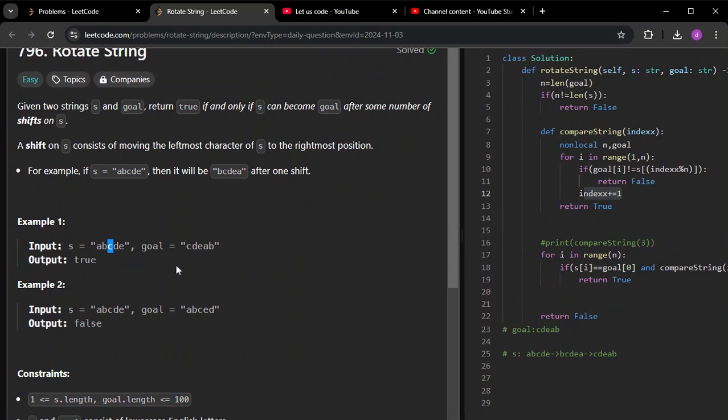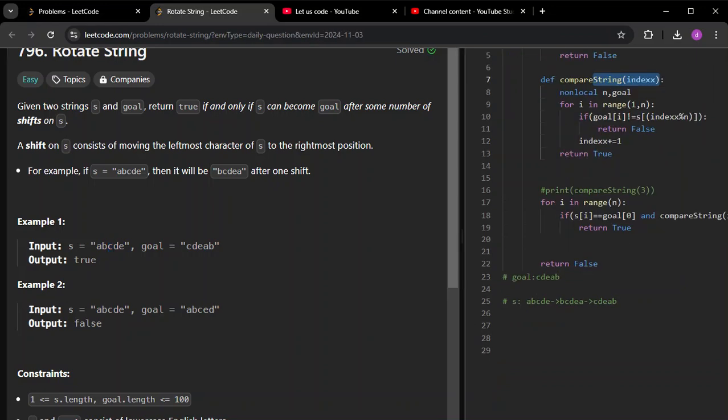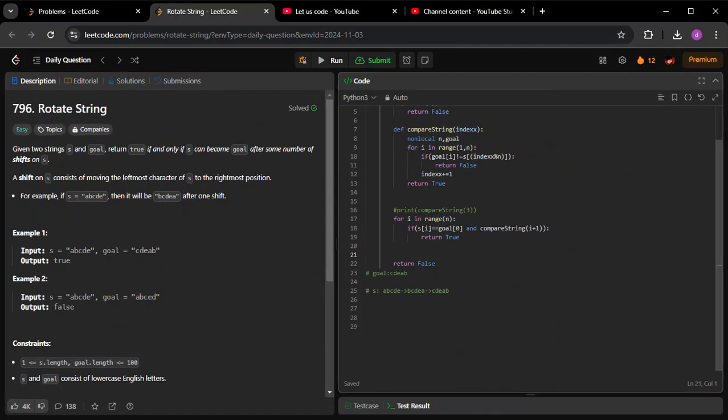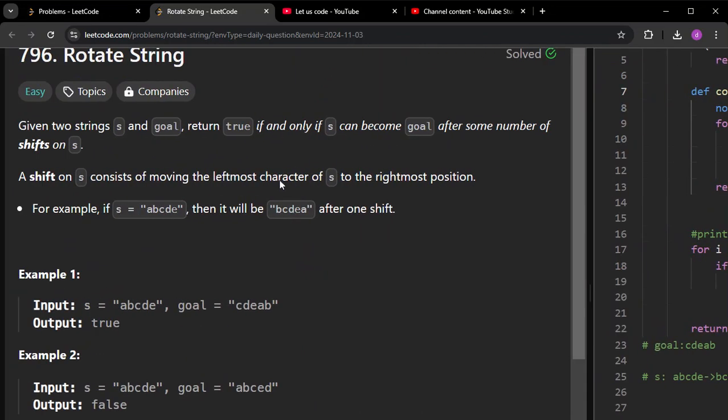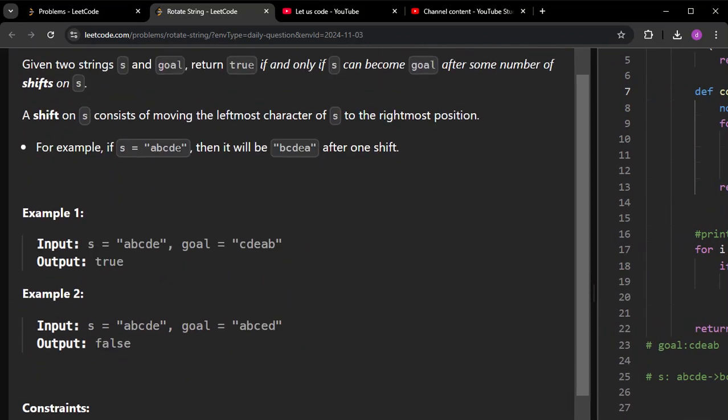Okay, so what we will be passing to this function, this is index 2, right? So in this particular function, I will be passing index equal to 3, because if you see here, I'm passing plus 1. So in this case, I will be passing compare strings of 3. That means from this particular thing, it will start matching.